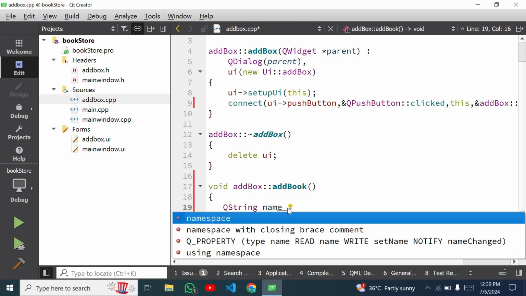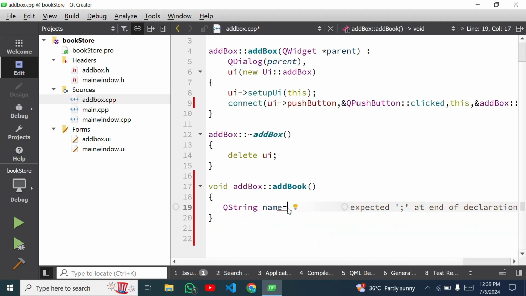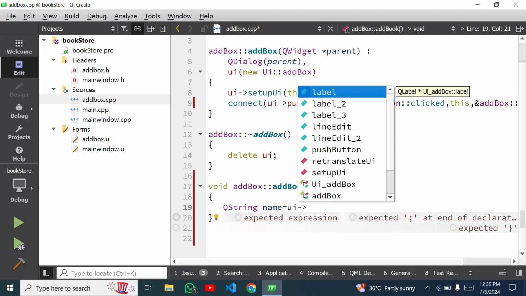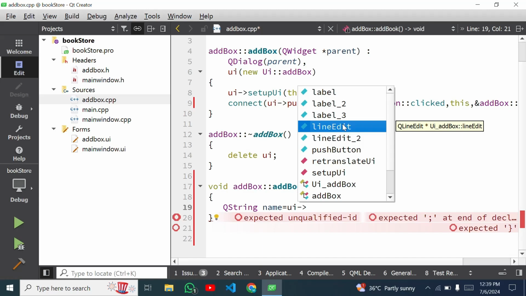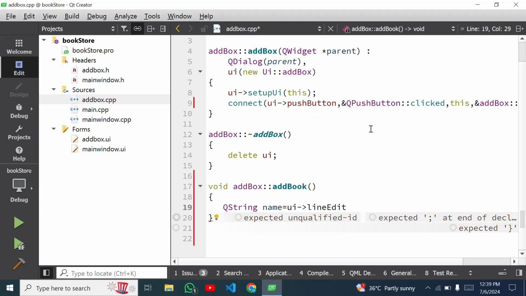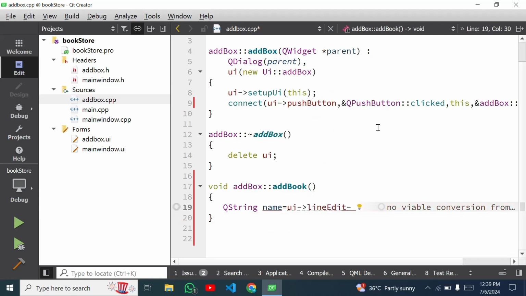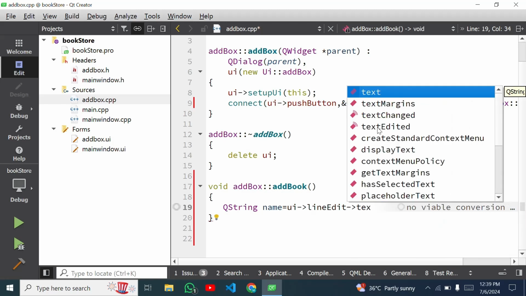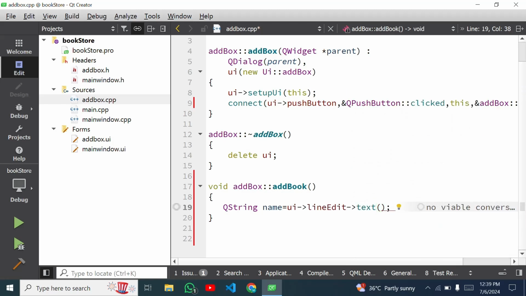So here I will give a name to this variable. Now we have to get the value by using a user interface element. So I have to define UI, and now we have to get the value from line edit 1. Now I have to define the type, and the type is text. Now I have to use a semicolon.